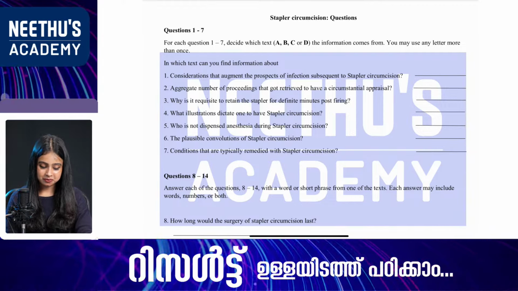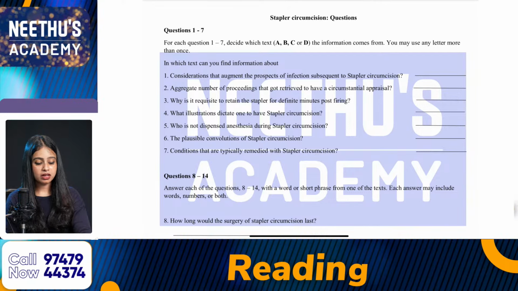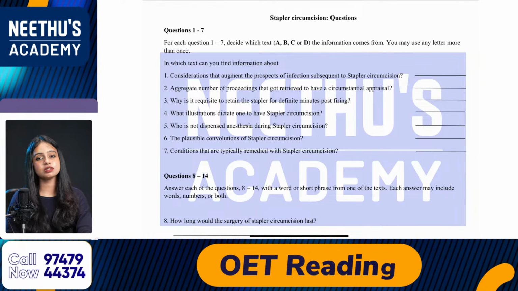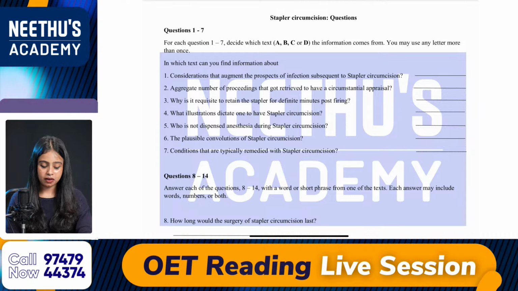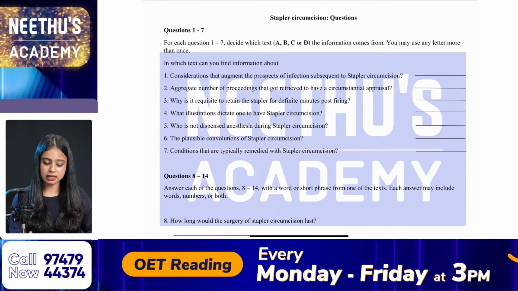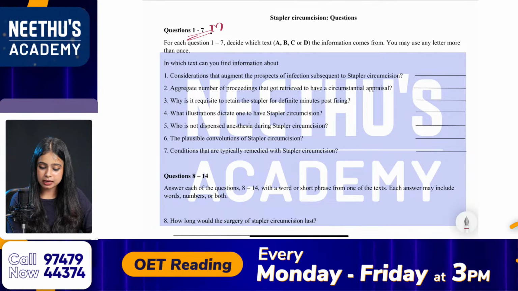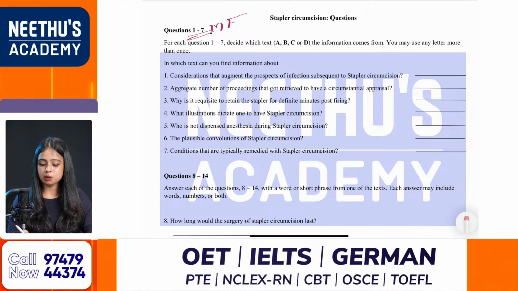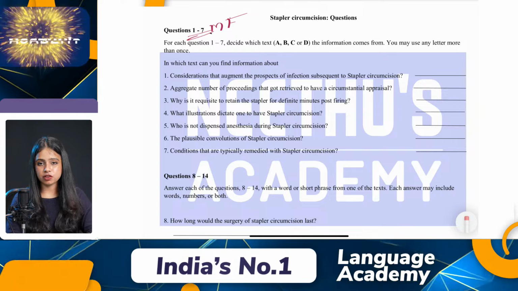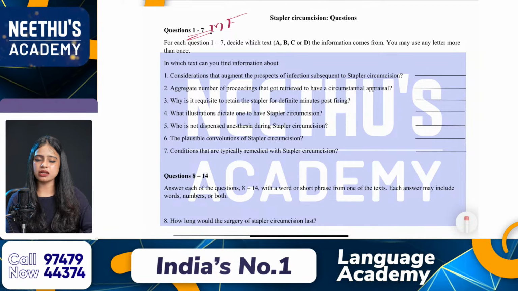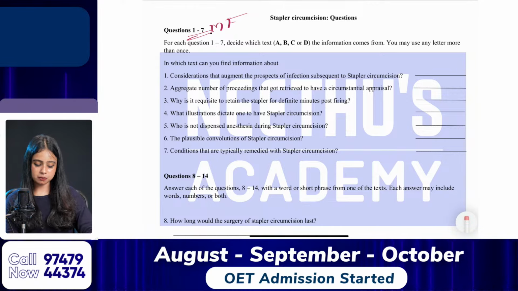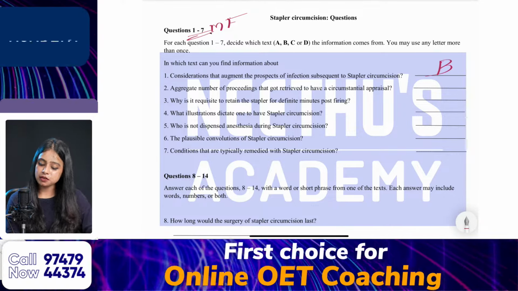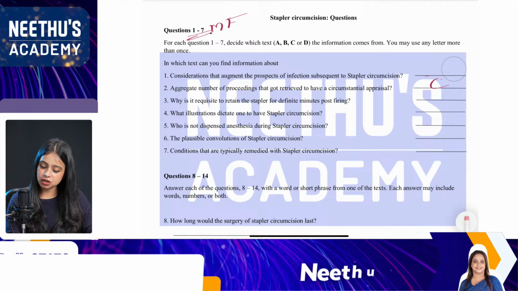Kavita, Sobi, Libby, any idea? The 1 to 7 set of questions can be called a match the following question. Here we are going to locate particular answers, and we will write in which text we got that answer from. So then only the mentioning of the text. If it is from text B, you can write B there. If it is from C, you can write C. So likewise, only the mentioning of text.